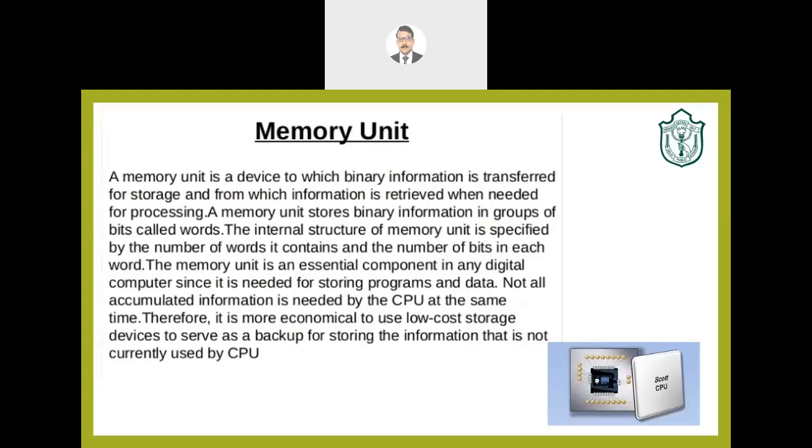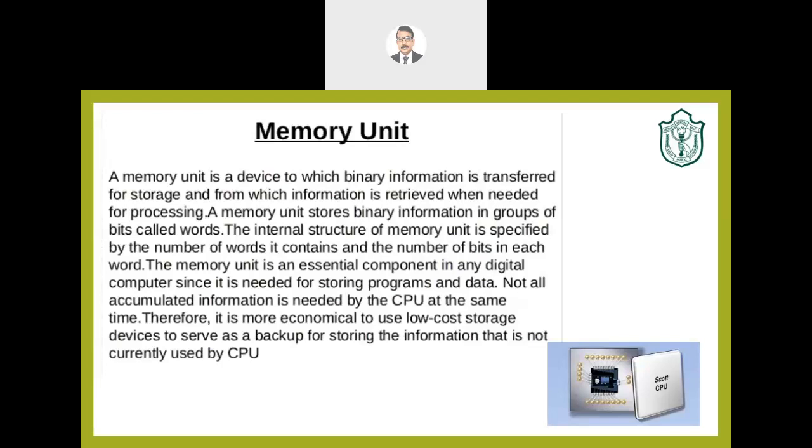Memory unit. The memory unit is a device to which binary information is transferred for storage and from which information is retrieved when needed for processing. A memory unit stores binary information in groups of bits called words. The internal structure of a memory unit is specified by the number of words it contains and the number of bits in each word. The memory unit is an essential component of any digital computer. It is needed for storing programs and data.